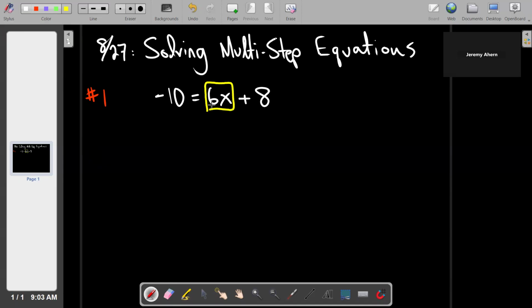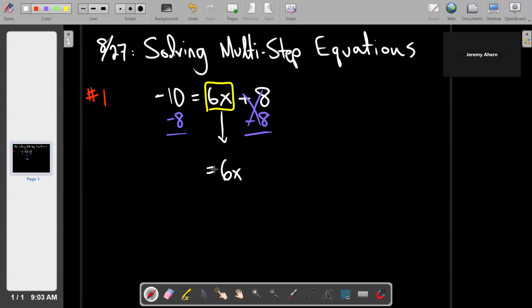What I need you to understand is that the 6 is attached to the x by times. You will not pry it off yet. I need you to understand that that yellow box is off limits. Our thinking needs to be, let's get the yellow box by itself first. You probably already have this because of prior knowledge, that it's the 8 that has to go away first. So like Seth said a while ago, we are going to subtract 8 from both sides. Like that. And we can then say the mission has been accomplished because the stuff that was in the yellow box has been isolated, which is exactly the mission.